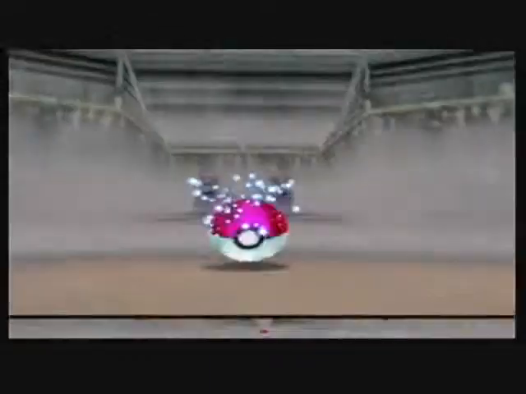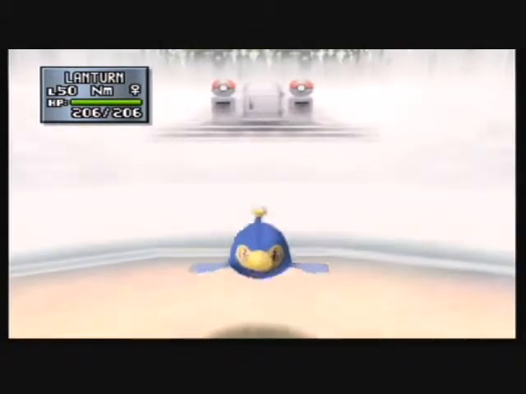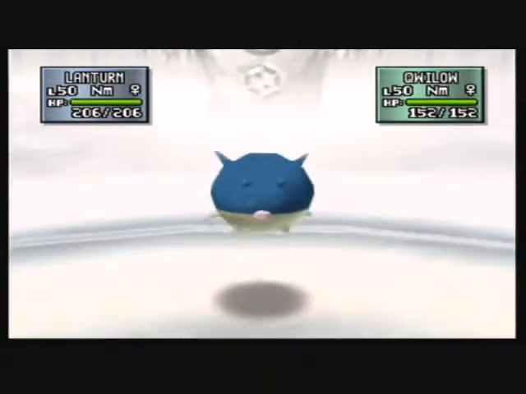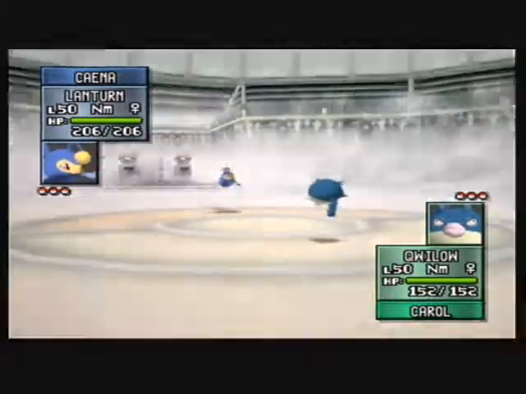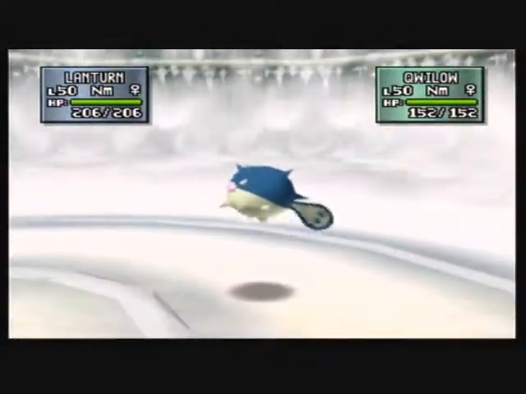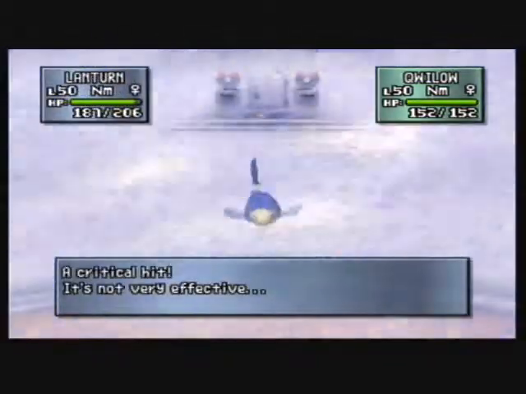Unlike the others, her only ice Pokemon's Delibird, and Lantern can take care of that easily with Spark, so that's nothing to worry about too much. And to keep up with the trend, this Delibird does have its signature move, Present. I don't know if we'll be facing it or not, but it does know Present. But no, it's Qwilfish. And I should mention, all of her Pokemon know Icy Wind.